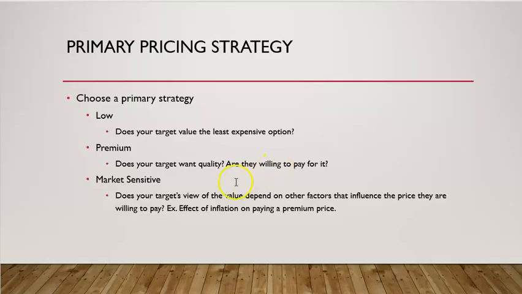And then the last one is market sensitive, although you could say any pricing strategy is going to be market sensitive. But this is one where you realize that your target market is very sensitive, in terms of whether or not they'll purchase a product, based on the price relative to other things going on. So, for example, you might have a premium priced product, but because inflation's kicking in, people are retreating from the premium brands and going to lower cost brands, thinking that they need to save some money. So in that case, you would say your pricing strategy would have to be market sensitive. You have to be able to be fluid and move.